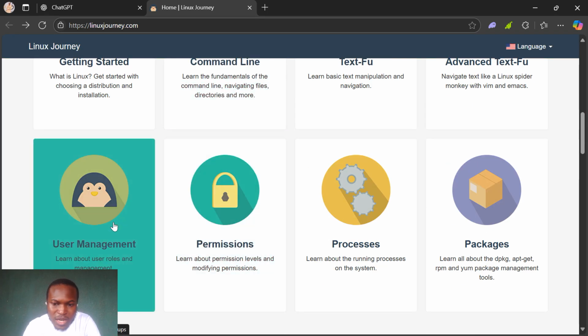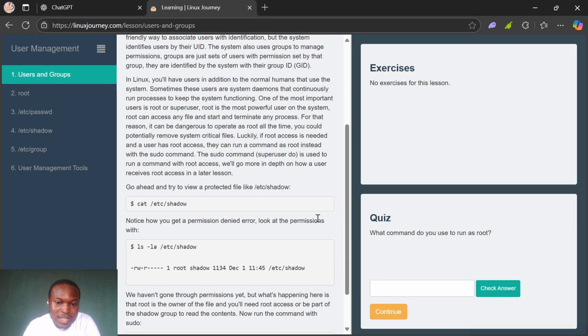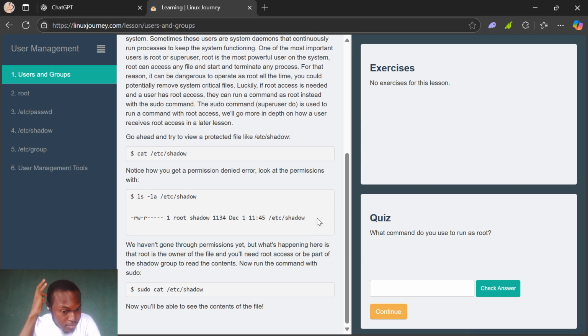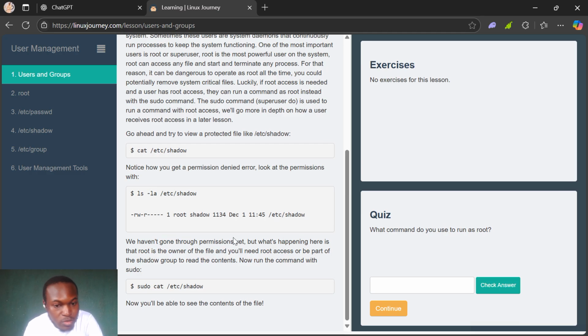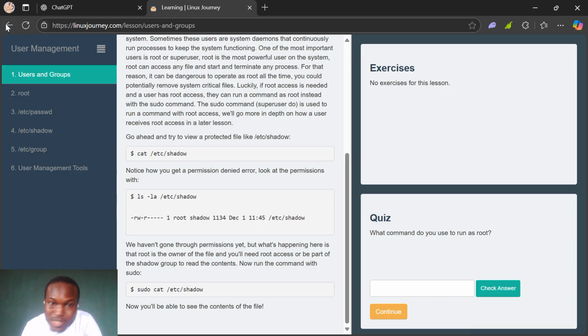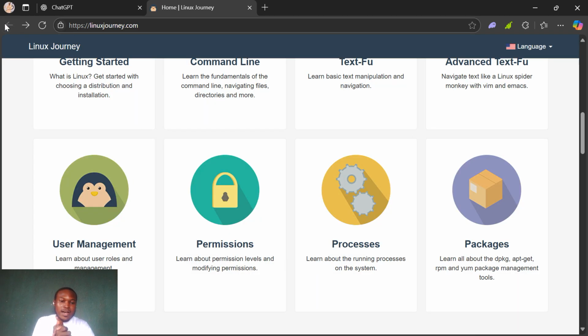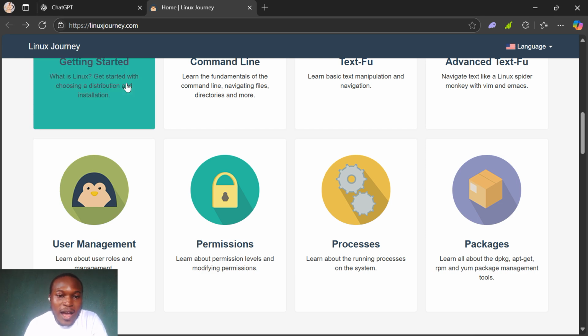User management, permissions, processes, all the things you have to learn if you're interacting in the shell, learning about Linux, bash scripting, automation, and networking as well. So I will be trying out these platforms when I'm free, just to refresh and jog my memory and keep myself in the know.